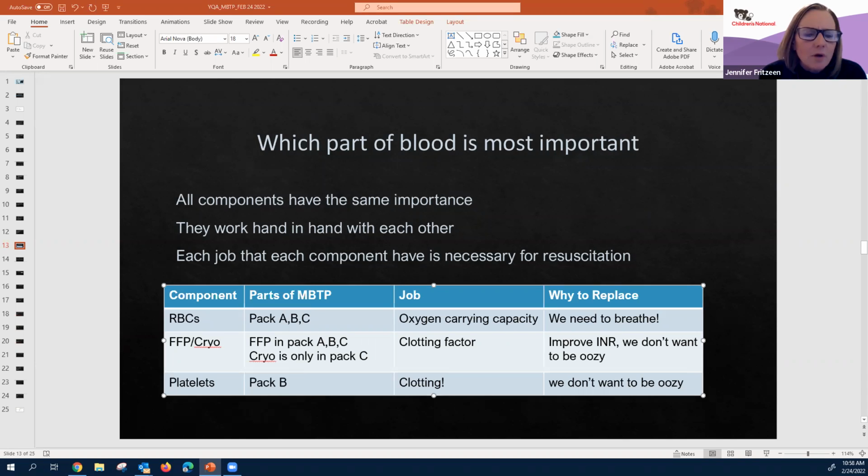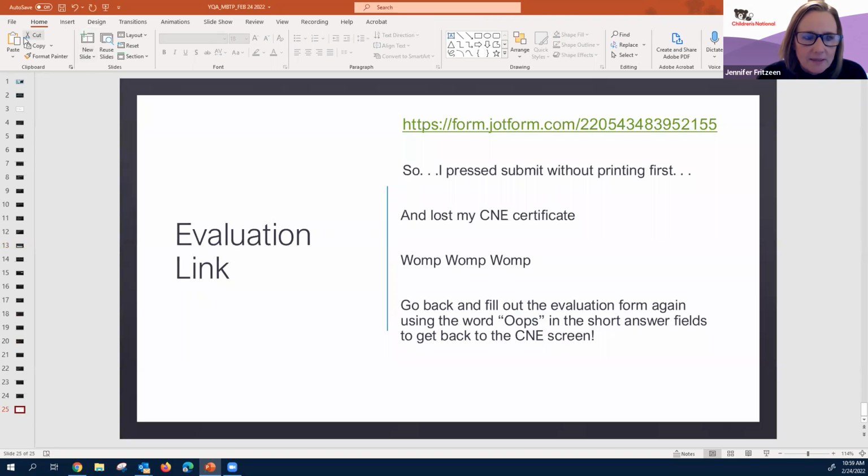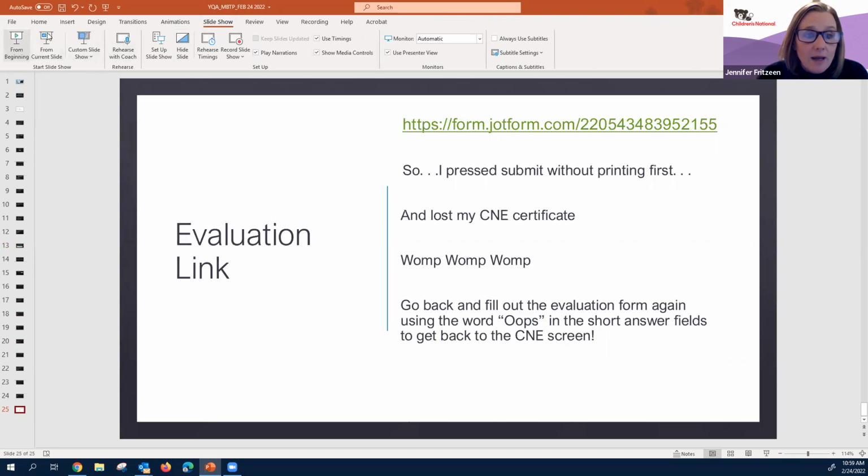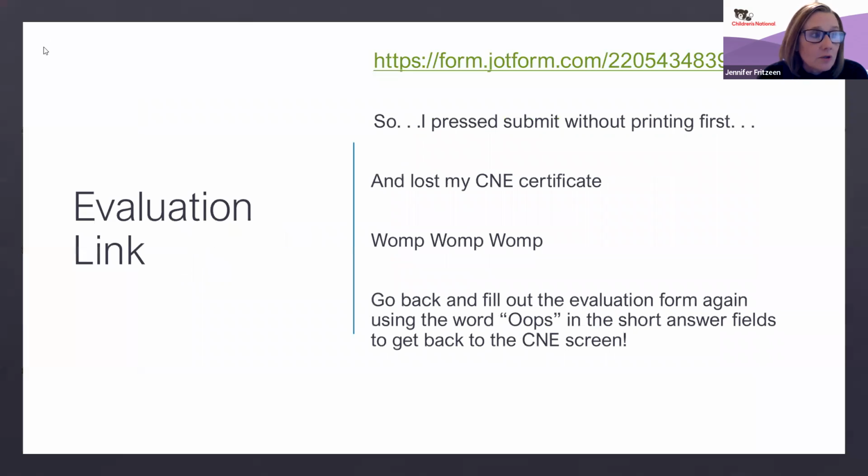Well, we're going to start with RBCs because of the oxygen carrying capacity. Make sure that we are optimizing the amount of oxygen that we can get to the tissues at all times. Red cells increase our circulating volume, but they also increase oxygen carrying capacity. So that's why we start there. And then very quickly, we'll start introducing that yellow product to work on the coagulopathy. But I think we can all agree if we don't have oxygen, nothing else matters. So that's definitely a place to start.